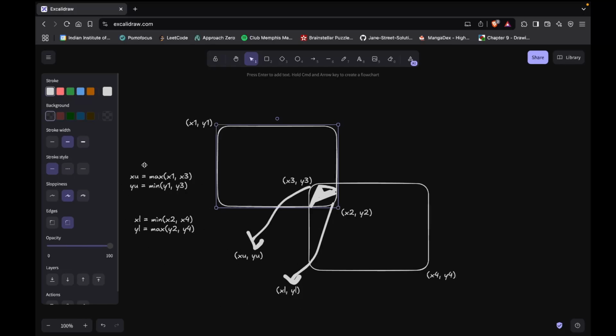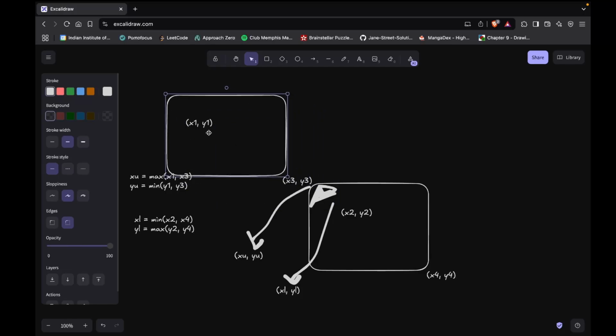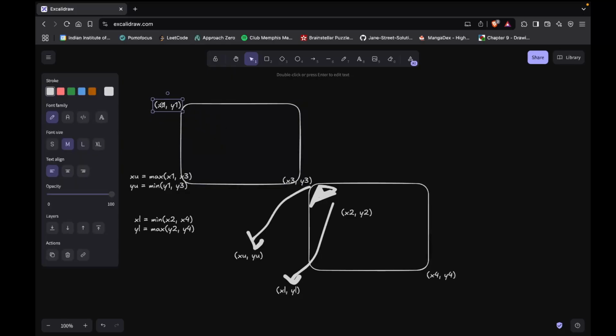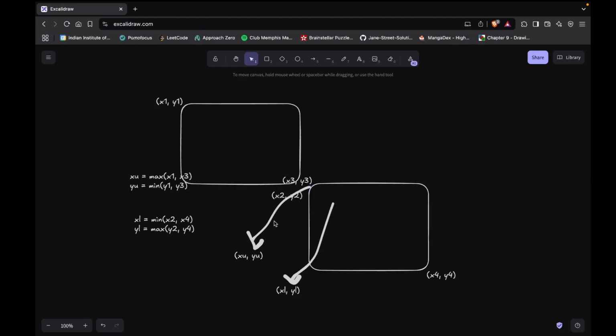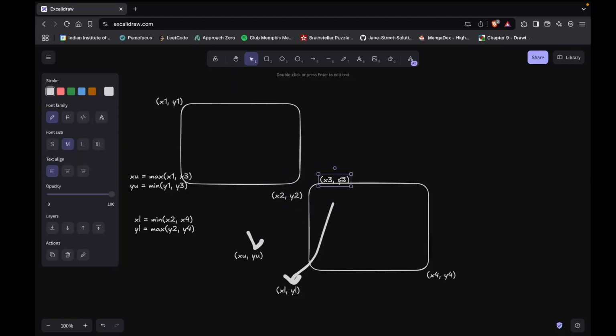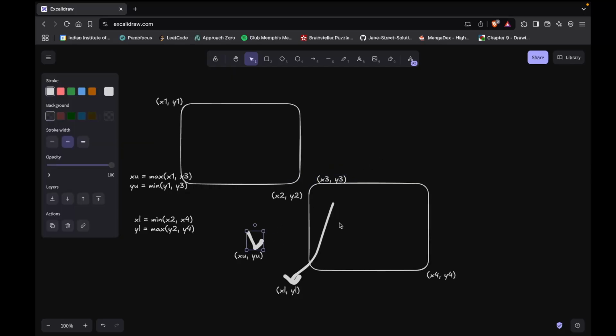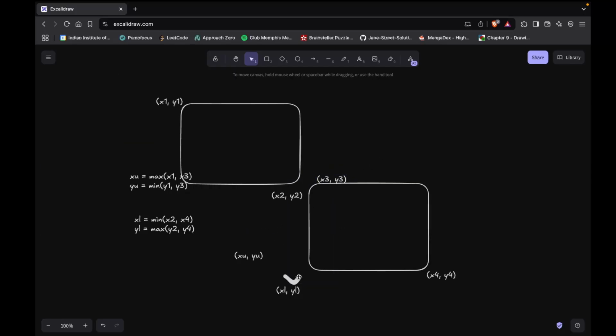Now once you've gotten these, you have to find a case where there is no intersection at all. So let's say this case over here, there is no intersection. So what will your xl, yl, xu, yu return you here?